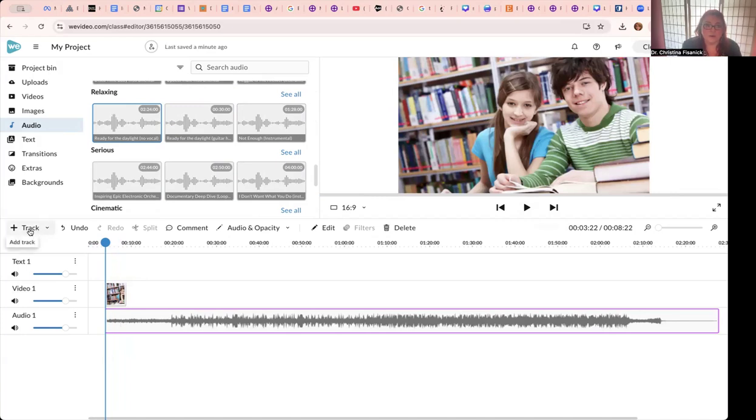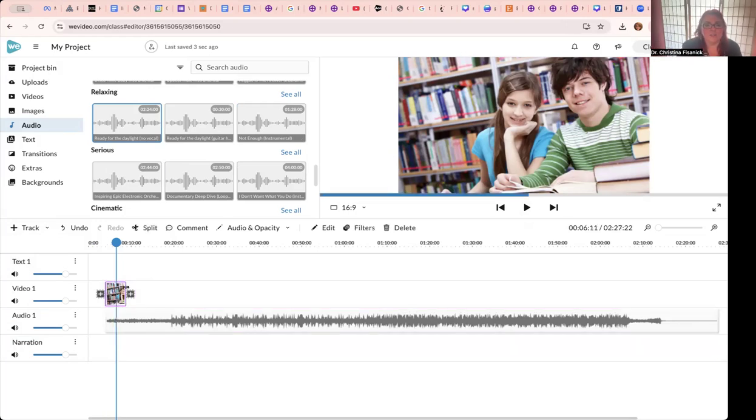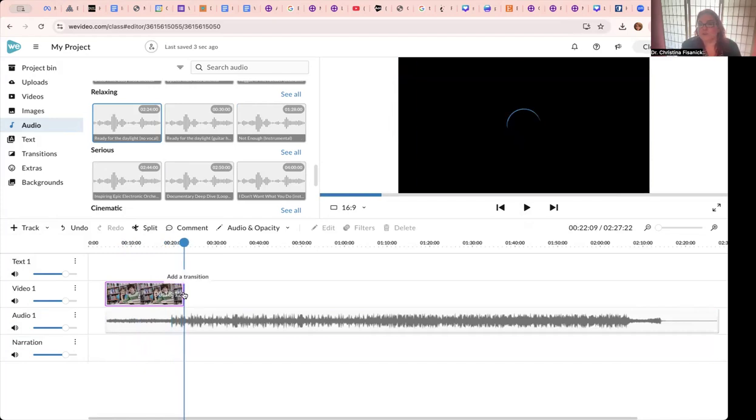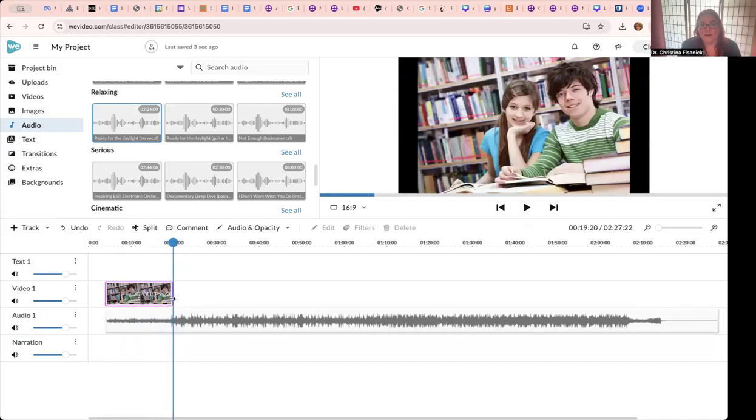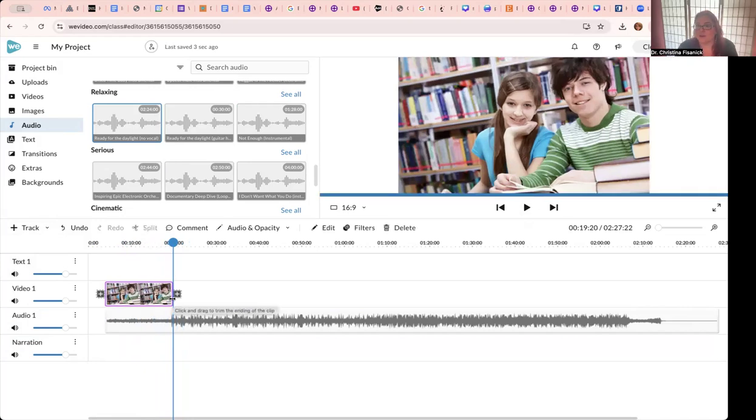What you do for narration is add your track. We're going to add an audio track. You can name these, so you can call this narration, so you can remember which one is which. We know that we're going to do this video and it's going to have something to do with tutoring. And the thing about your images, you can stretch them out and make them stay on your screen as long as you want, based on whatever you're saying in your narration or based on your music or the timing of the story.